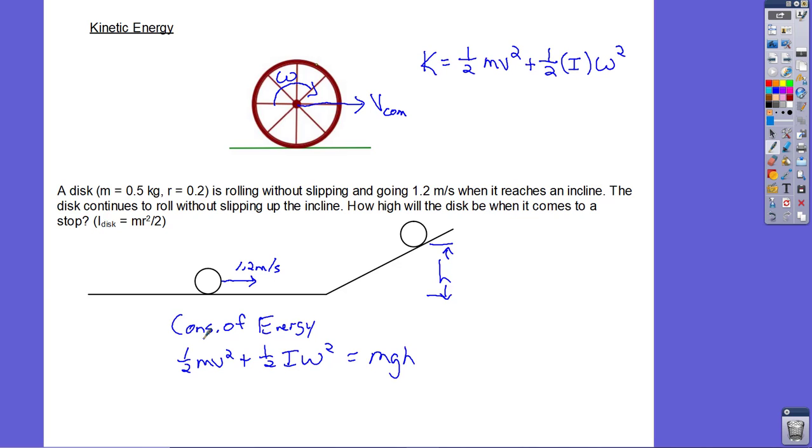Okay, so now if we just do the math here, I did this pretty quick. So remember that we also have this relationship. They gave us V, so we need to figure out omega. So omega is going to equal V over R. And so omega is going to be 1.2 over 0.2. R is 0.2, and I think I did my math incorrectly. Yeah, I did all that incorrectly. That's not good. So that's going to be equal to 6 radians per second.